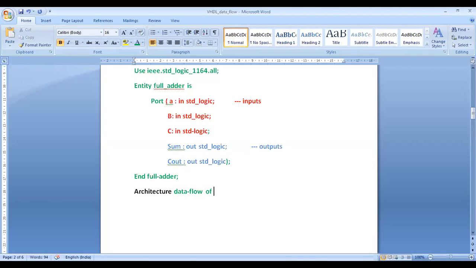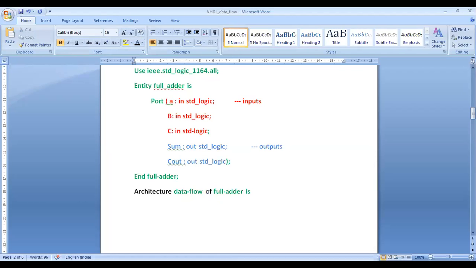What is the entity name we have given in the entity? Full adder circuit. Now what do we do next?